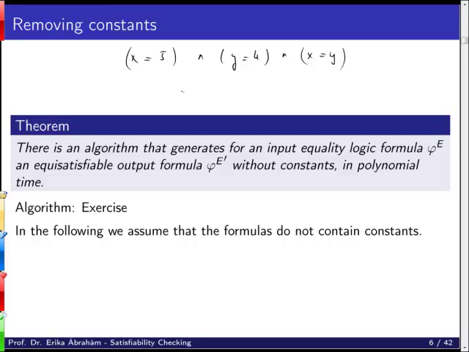Firstly, recognize that in each formula there are only finitely many constants. So how could I express the same formula in an equisatisfiable manner just using variables and equality? No constants. It is not so complicated. Assume you add some new variables. You may add new variables to the formula. Which variables would you add? There are not so many possibilities.